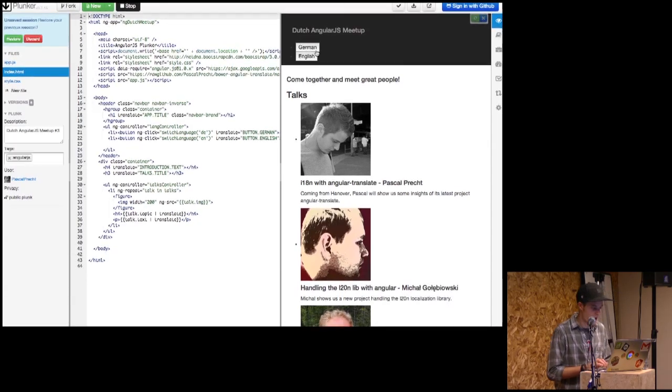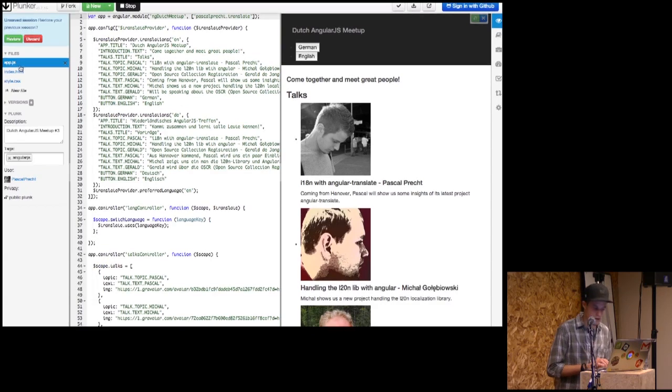Nothing has changed, but this controller was added, right? The same code you saw on the previous slide. So now, when I click German, whoosh, the site is German. And when I click English, it's English, right? That's it.